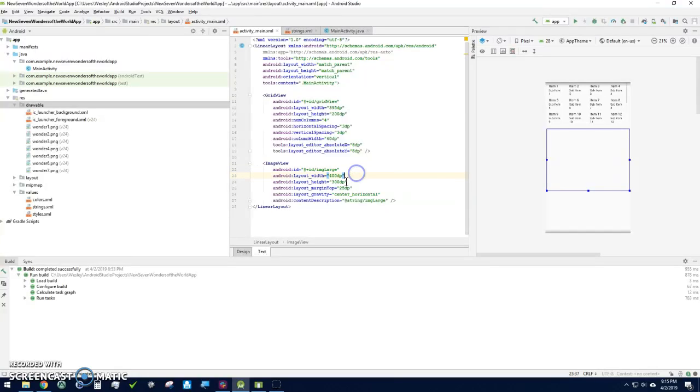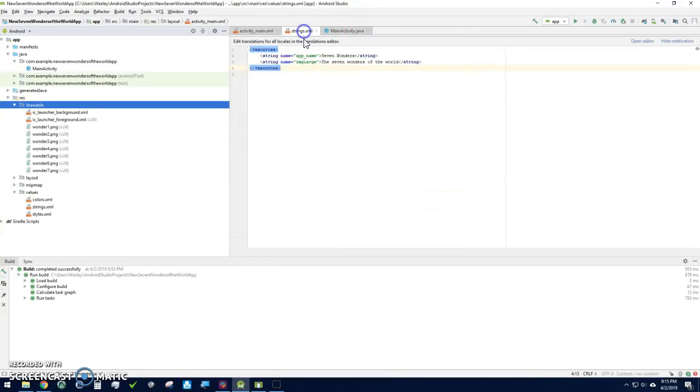But I've got our image view here, and it has a description text in strings.xml. So just the 7 wonders. I'm just going to change that to, I think, monument.